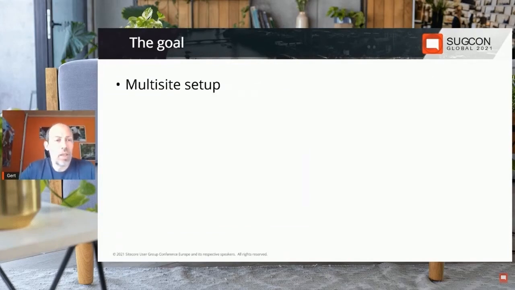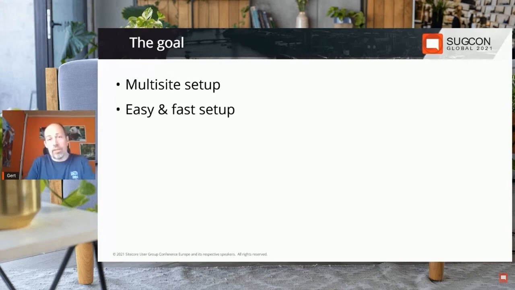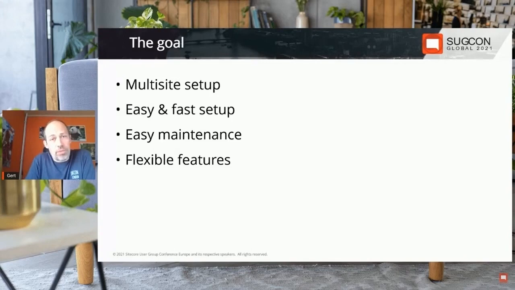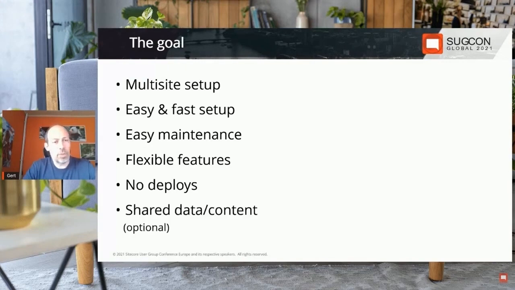So our goal, it's actually a multi-site setup. Sounds pretty easy. And we do also want easy and fast setup of new sites. Because yeah, we are competing here to the WordPresses and such. It should be easy to maintain, not just the one site, but all the sites. We need flexible features because we will be creating a lot of sites and yeah, they won't all be the same, of course. We want, well, no deploys, meaning we don't want to have to do a deploy when creating a new website. And if possible, we might want to share some data and some content, because there are some pages that otherwise we need to create over and over again.